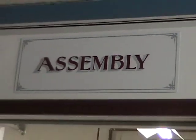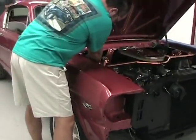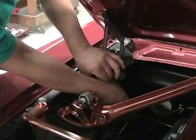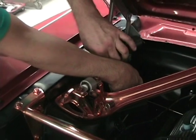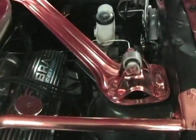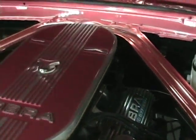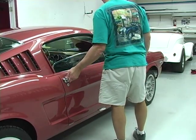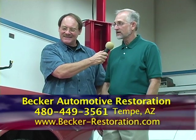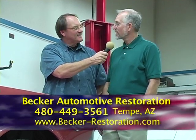Well, Don, here we are in another room here. This is a really clean room, and what goes on in here? This is our assembly disassembly room. Right now we're functioning in the assembly vein. The Mustang here has gone through all of the body and paint operations that are necessary to produce a car of this quality. We are reassembling now, getting our panel fits and alignment back where we want them to be as part of that assembly process. And from here it's just tidying up the loose ends.